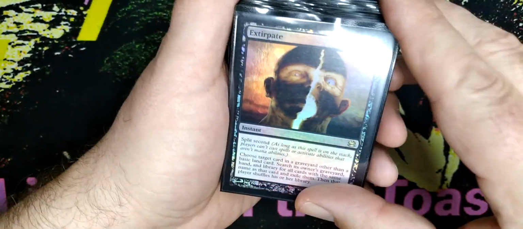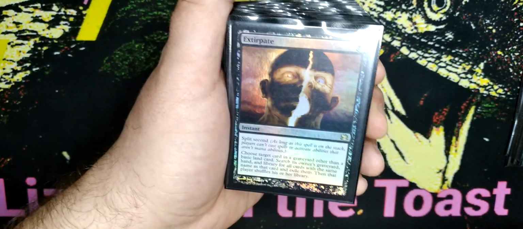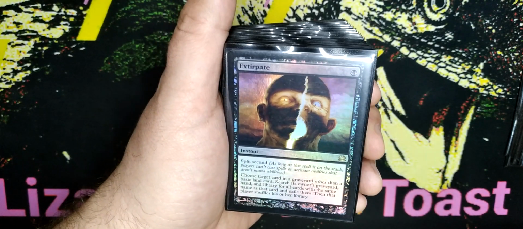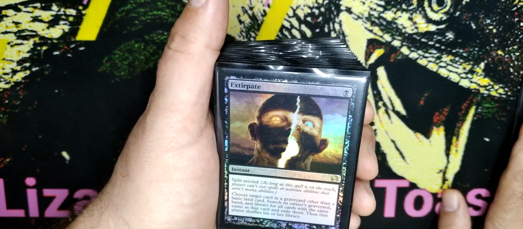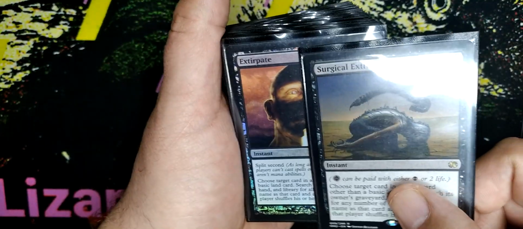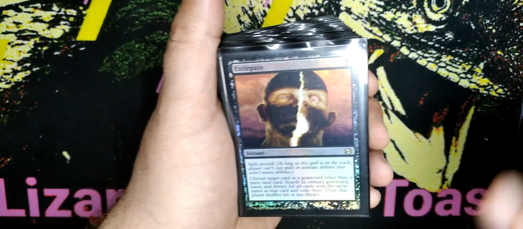Now that's important because we can see our opponent's hand and know what they have. So if our opponent is playing a burn deck and they have like 2 Lightning Bolts in hand, we've thought-seized one of them, and we want to get rid of the rest of them in the burn deck, which is going to be devastating to our burn player. We can go ahead and do the Extirpate. We can do Surgical Extraction, and we can do that a few times.